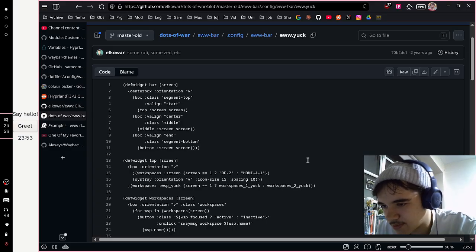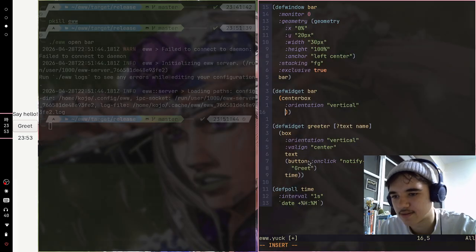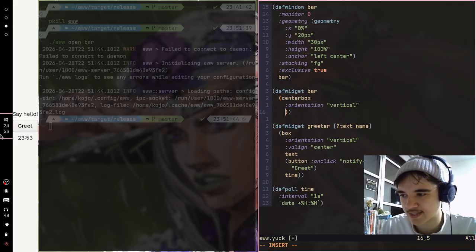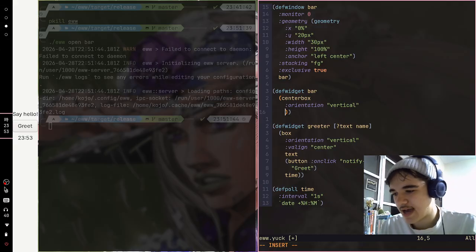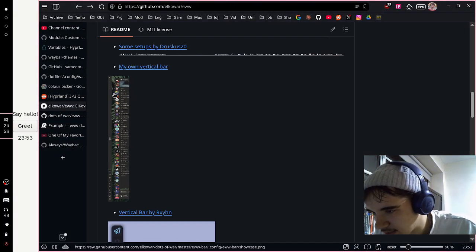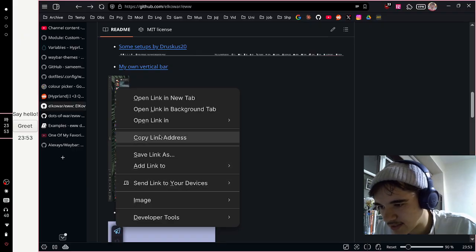Class segment top, segment bottom, class middle. Okay. Yeah, so we're gonna have this kind of layout. We have the top for the workspaces, middle for like the time, I guess, and then the bottom for other stuff. And to kind of remind us what it looks like, it looks like this.